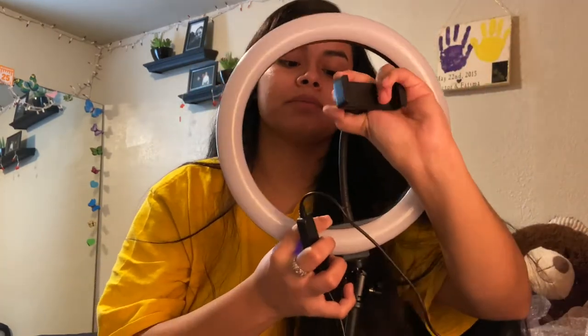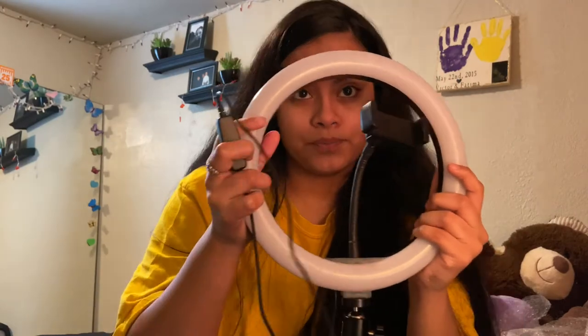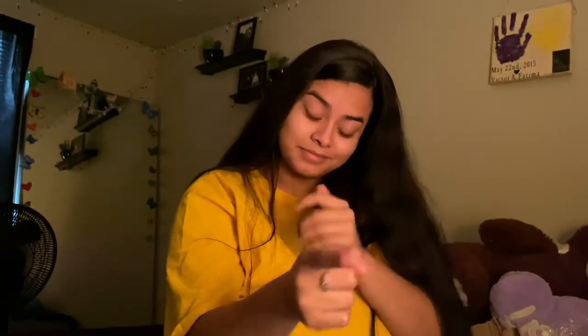Okay, it's all set up now — it's straight. So you click the little power button to turn it on, and it is very bright. Now I'm going to set it up with my phone so we can see the lighting difference. This is what it looks like with just regular home lighting — the lighting in my room without a ring light. I'm going to go ahead and turn my lights off and close the curtain so you can see the full potential of the ring light itself.